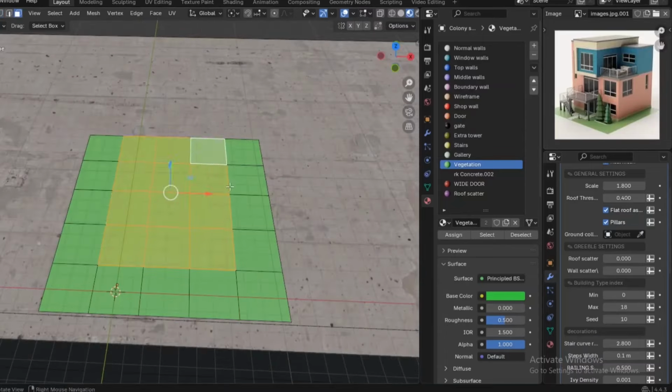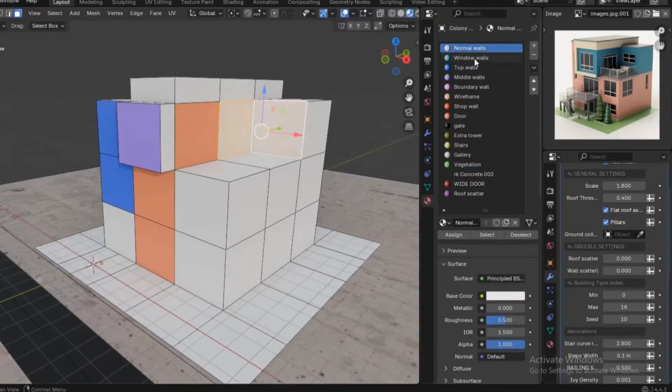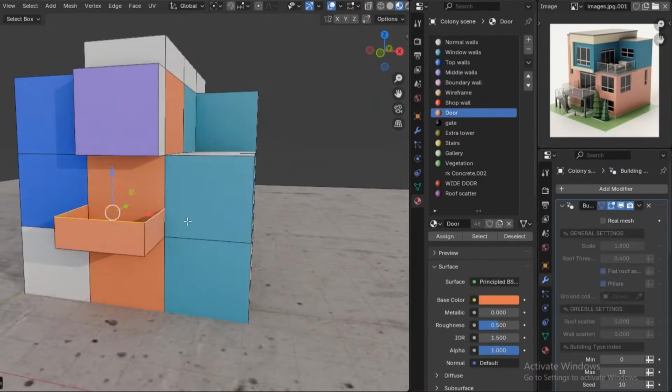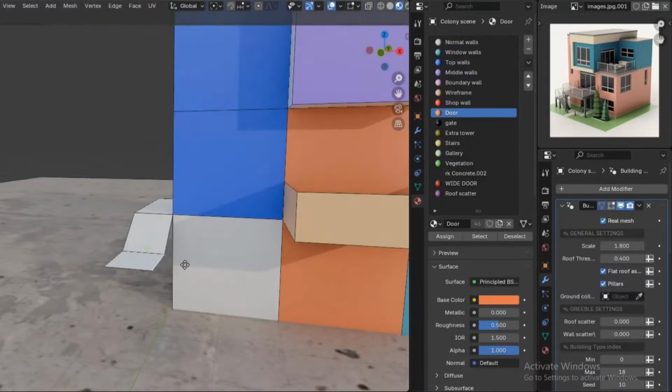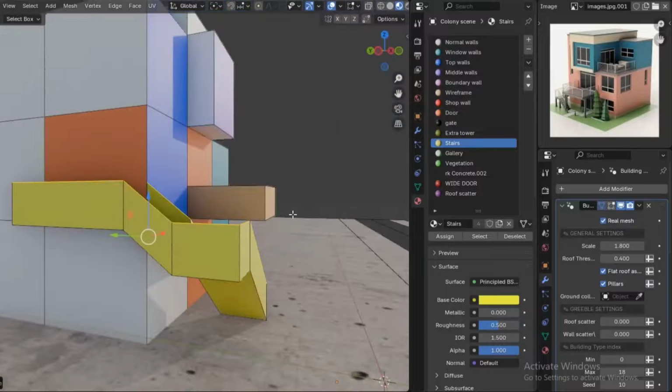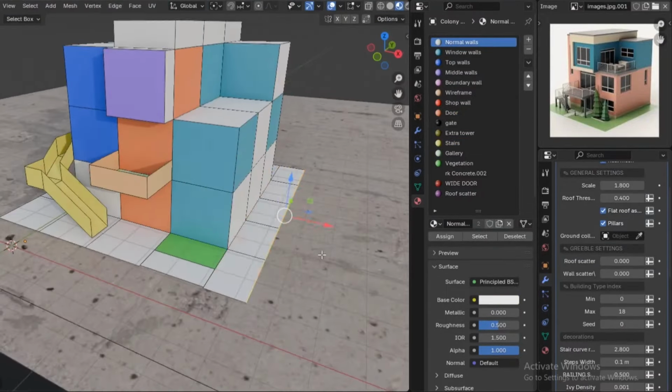Further, we have Housify. It is a geometry nodes-based tool that generates buildings based on your meshes with the ability to edit them in real time. It currently features 30 unique building modules and angled roof types, giving you the tools to create detailed and atmospheric buildings. You can construct houses.